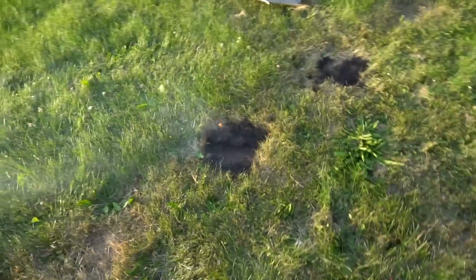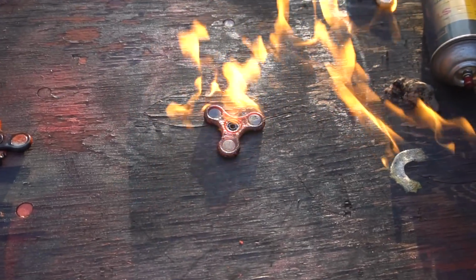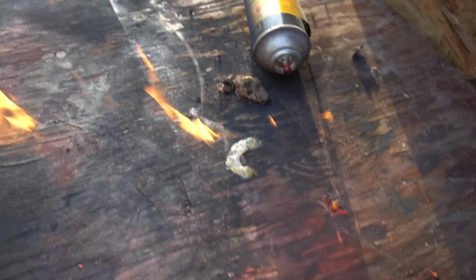Yeah, this is stupid. Why'd we do that again? You said try it at home. Oh, that poor fidget spinners. Hey, look, your cancer, it's going away. It's still on fire. Oh, that was hot. Okay, we're done.